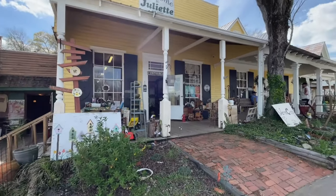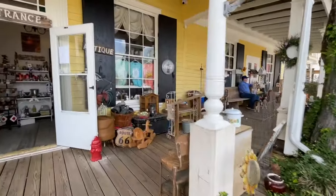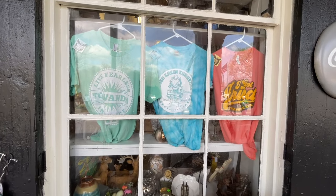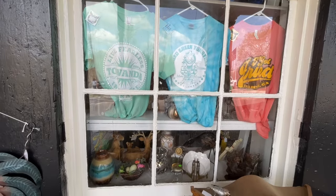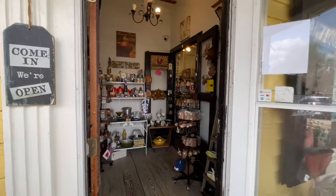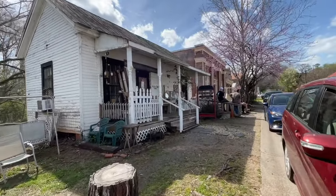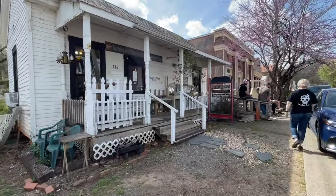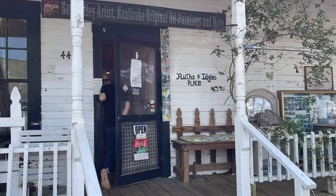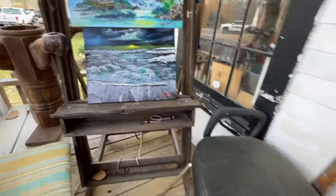This shop says 'Welcome to Juliet, established 1882.' Looks like we've got some Fried Green Tomatoes merchandise — 'Live Fearless, I Got Fried Green Tomatoes.' This movie has probably done a lot for this little town. There's some merchandise, friendly dogs. You definitely feel like you just walked onto a movie set. This place is called Ruth and Idgy's Place — it has some interesting paintings out here. Very cool.